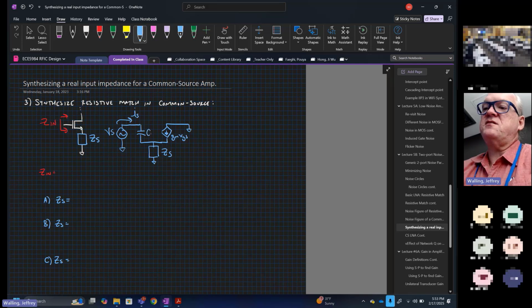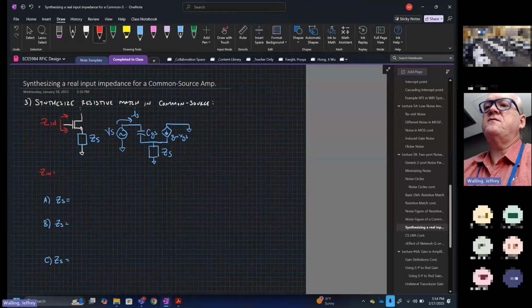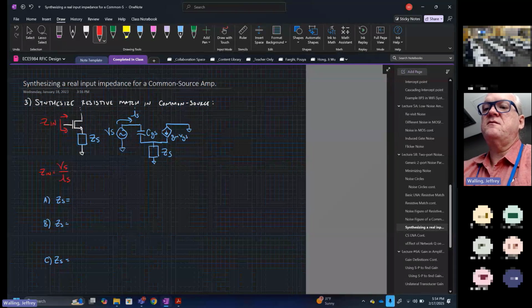This capacitance is between the gate and the source. This is a CGS capacitance. And so let's look now at what Vs over Is is.